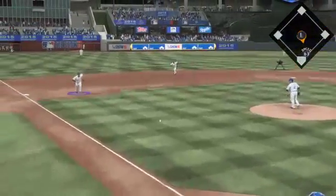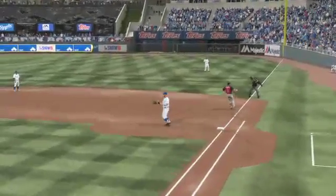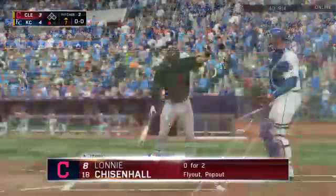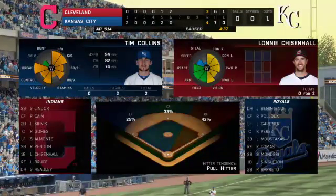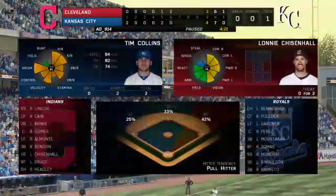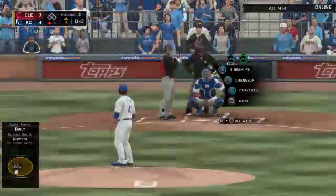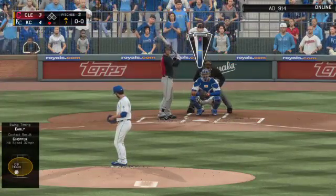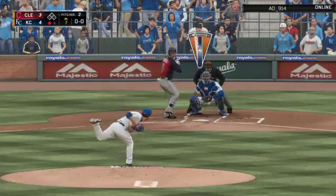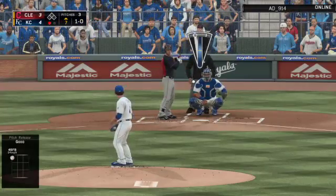Chopped weakly to the left. Mustakis is up with it, and the throw to first is in time, so the leadoff man is gone here to start inning number 7. First baseman Lonnie Chisenhall will dig in again. Well, he's putting the ball in play, but clearly getting under it too much right now. It'd be nice for him to stay through one right here. Lefty against lefty here as this is taken for a ball. 1-0.